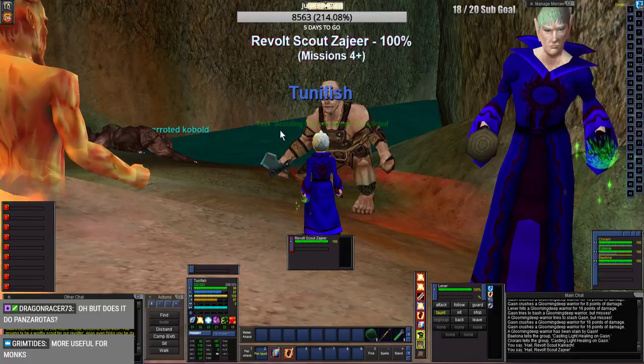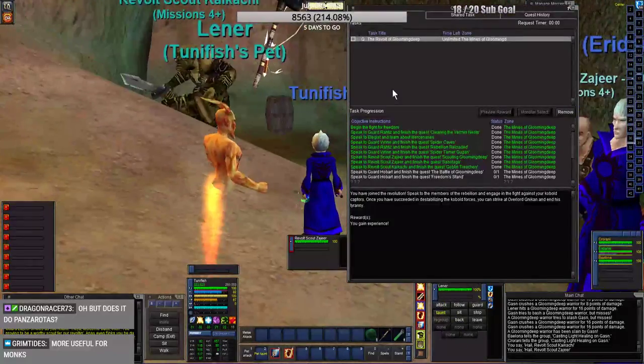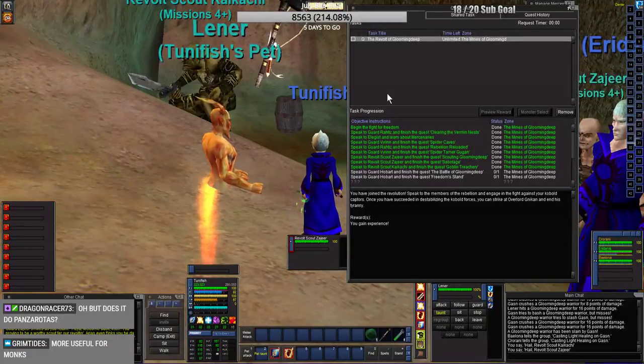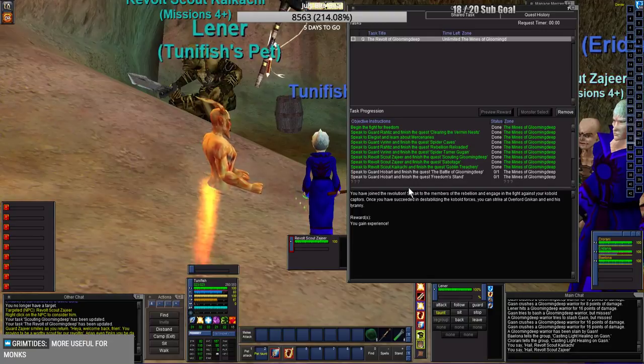Task scouting Gloom Deep completed. Revolt of Glooming Deep. Updated. Speak to Guard Hobart and finish the quest Battle of Glooming Deep and Freedom Stand.